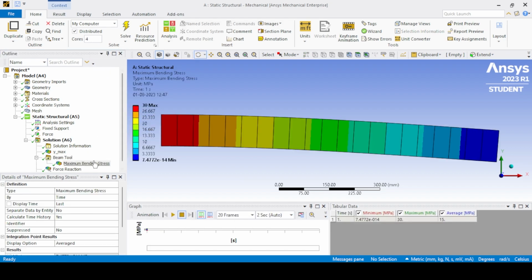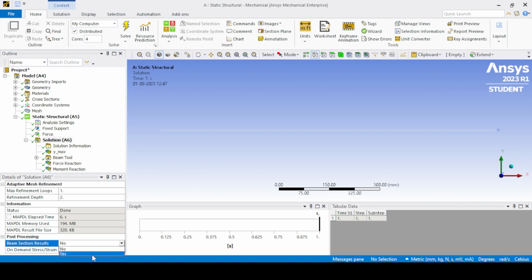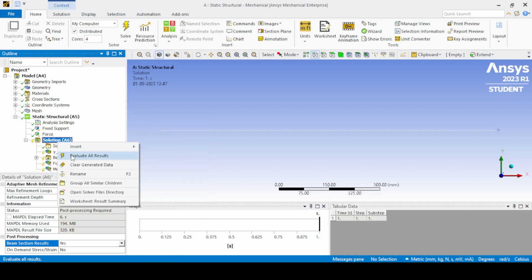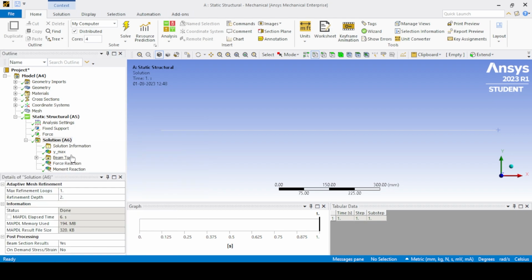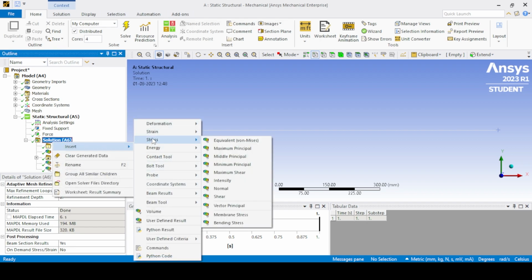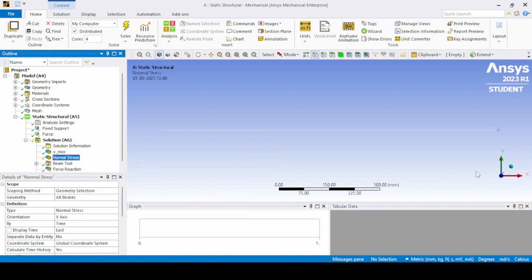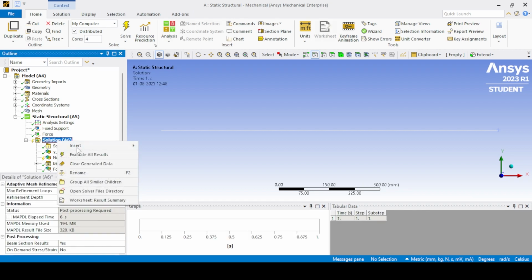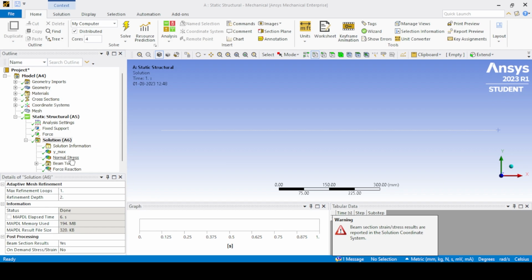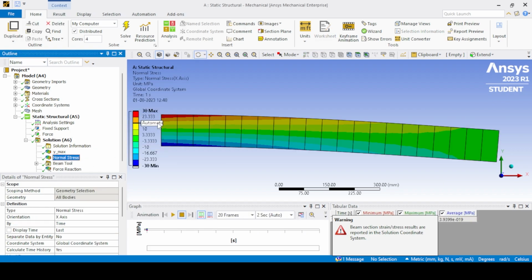Beam tool gives accurate result, but the distribution is not correct. To get the correct distribution, enable beam section result, and insert normal stress in the direction of the length of the beam. The normal stress gives accurate value plus the distribution.